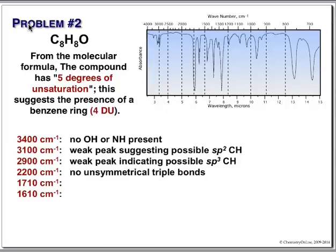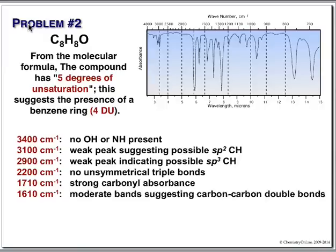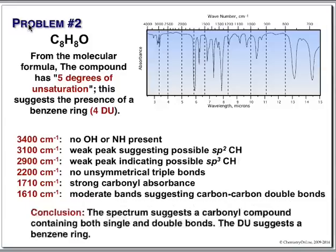Once again, we have a beautiful carbonyl at 1,700. At 1,600, nice sharp peak, and it's got some friends here, 1,400 and above. That is consistent with benzene, sp2 carbon-carbon double bonds. So what we say here is this looks like we have a benzene ring. We have a carbonyl compound, it's a ketone. We have single and double bonds.